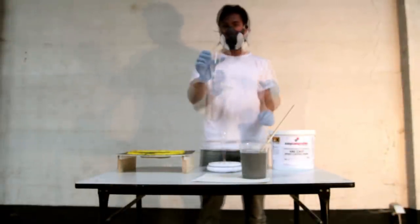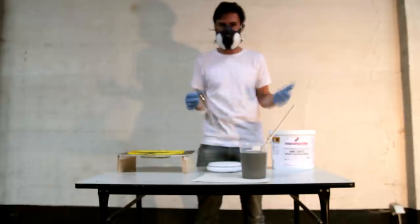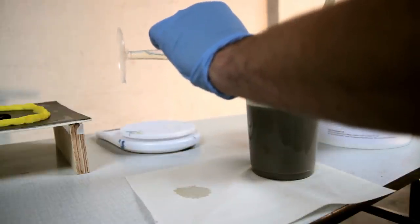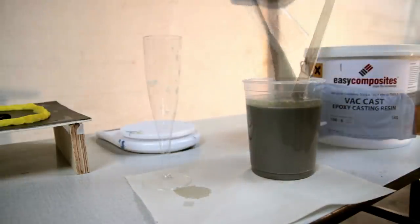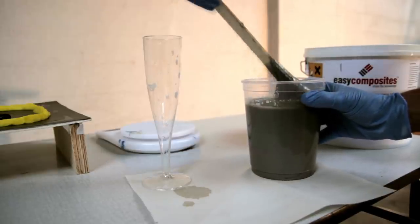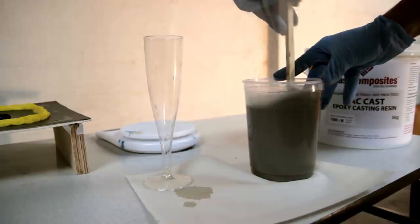So here's the A part, and now it's the B part. So just don't drink it. Don't drink it. It's not a good idea. And then I'm just doing the measurements that you can find. It's 106. So if you're using 100 grams, you put 6 grams of hardener.